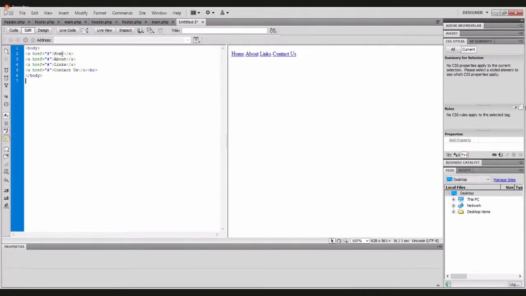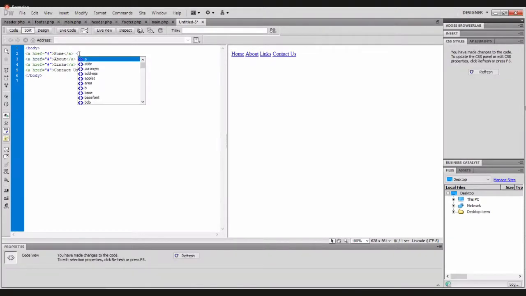Right? Then here we have only a horizontal layout. I can change it by adding the BR tag.